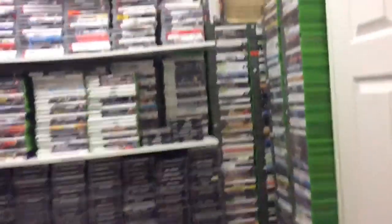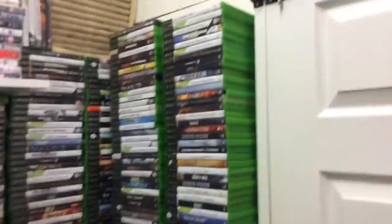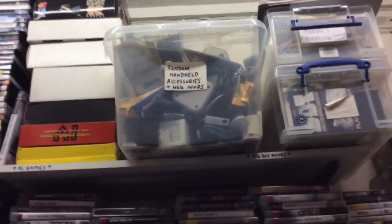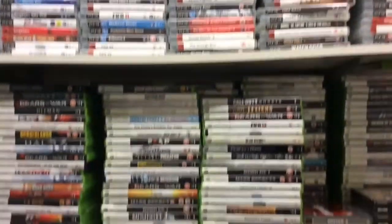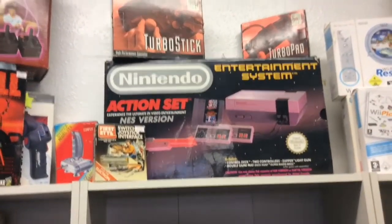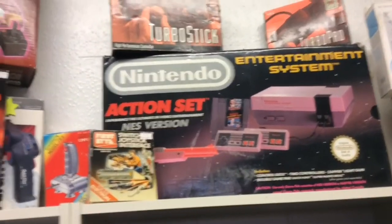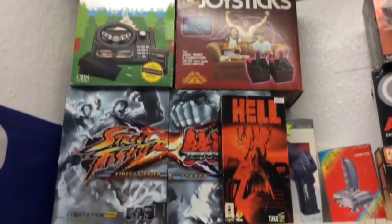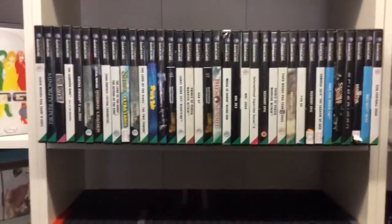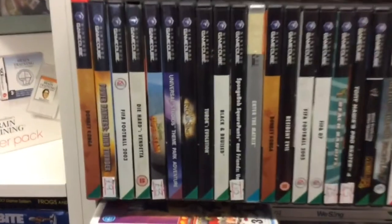Moving to the next room, you've got Xbox original games, some more Xbox stuff, PlayStation stuff, and he's got a lot of Nintendo stuff as well — plus a load more along the top. If you're interested in Game Boy games or the original Game Boy, he does do stuff like that. We've also got a lovely Nintendo NES from 1985 with Super Mario Bros, and the condition of the box looks really clean for what it is. There are some Nintendo accessories there as well, and a load of GameCube games that look really amazing.